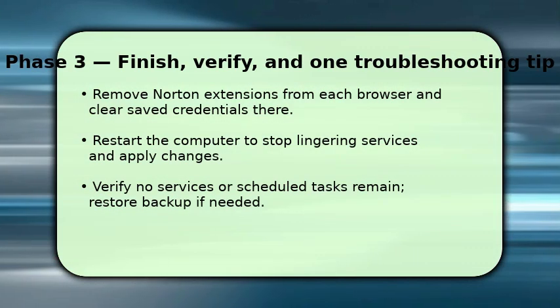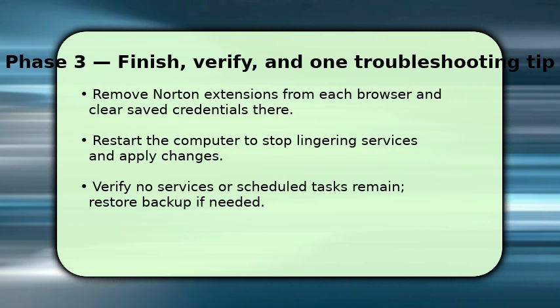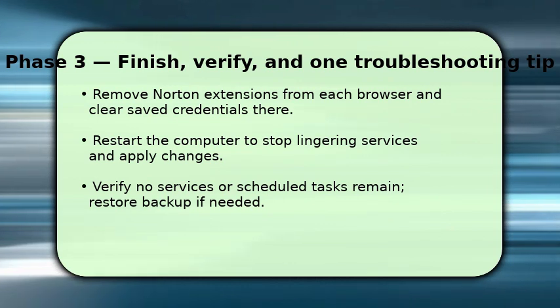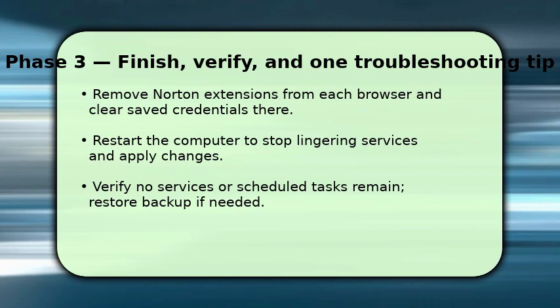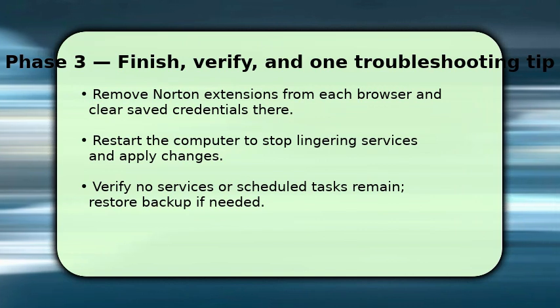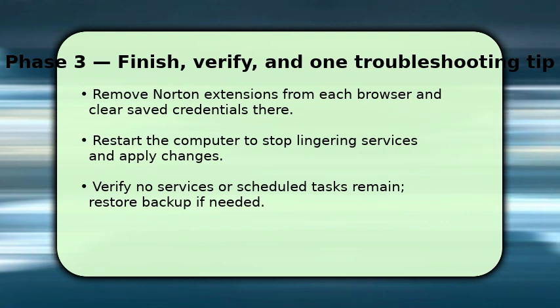You finish by cleaning browser extensions and saved credentials. Open each browser, remove the Norton Password Manager extension, and clear any stored logins tied to it. Restart your computer so leftover services and scheduled tasks stop and system changes apply. After reboot, check Task Manager and Services for any Norton entries and remove them if present. If something went wrong, restore your exported vault file to a new manager. Troubleshooting tip. If uninstall fails, run the Norton removal tool in safe mode and then reboot.